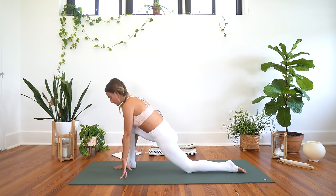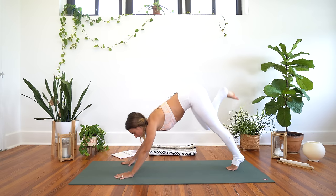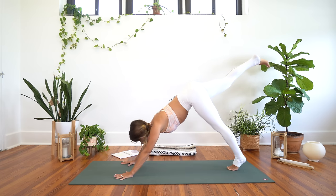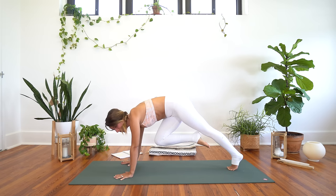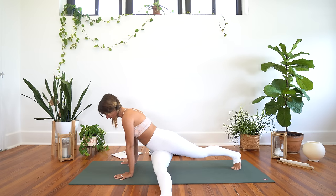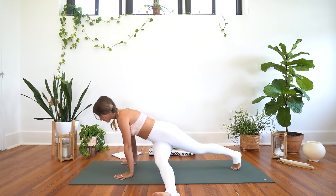And plant the hands again, come back to a three-legged downward facing dog. Send the right leg back and high. Listen carefully. Come forward to about plank pose, halfway. Bring the right knee into the midline. Then shoot the right leg across and come down and tap your right hip to the ground. Lengthen up through the spine. Take it back, three-legged down dog.